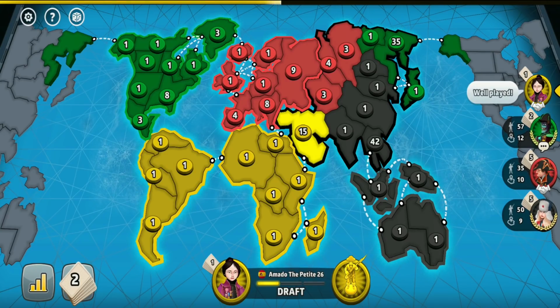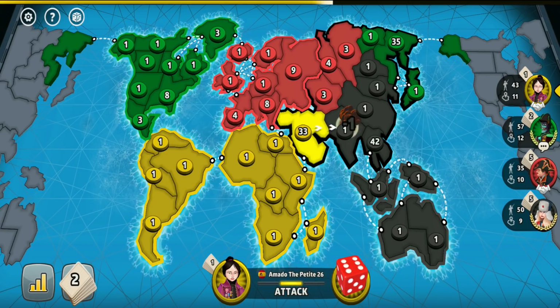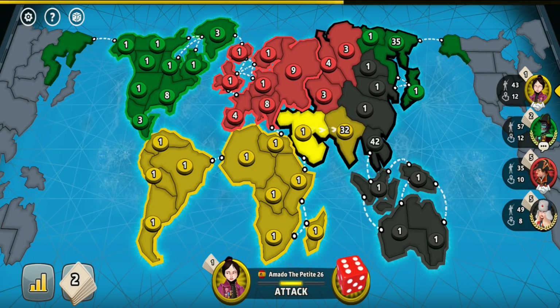"Good luck, well played," the yellow player says. I'm not sure what at this point it exactly means, but I really feel something bad is about to happen, so I'm just not sure to which of the players, but I guess most likely to black.